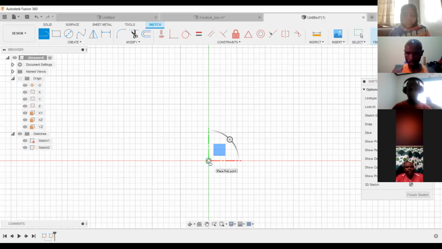Then with this line, you can click on there. Just draw up a shape. At this point, the dimension does not matter. So you just draw a shape like that.